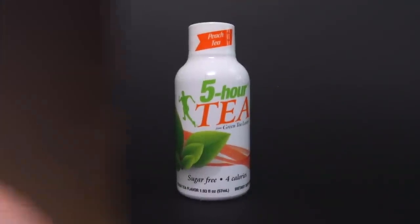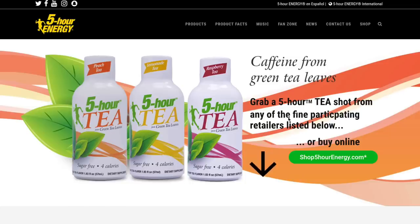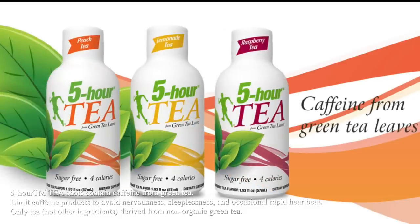Here she is, so cute and little right, but she packs a mean punch of caffeine and energy. I'm sure you've seen these little guys around, but if you haven't let me tell you a bit about it. They are so good, like very tasty. It's basically an energizing green tea energy shot from the makers of Five Hour Energy, so you know it's gonna be good. It contains caffeine from green tea leaves — says right there on the bottle — and they come in three delicious flavors. This one's peach tea, my personal favorite, but they also have lemonade tea and raspberry tea, so you got options. Let's open her up and drink it because I need energy before we attempt all these lip arts — it's probably gonna take me the rest of the day.